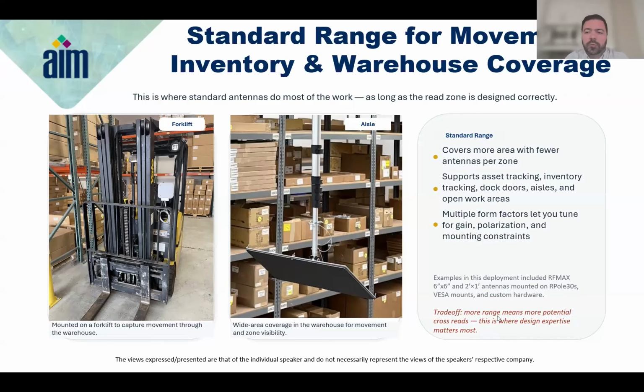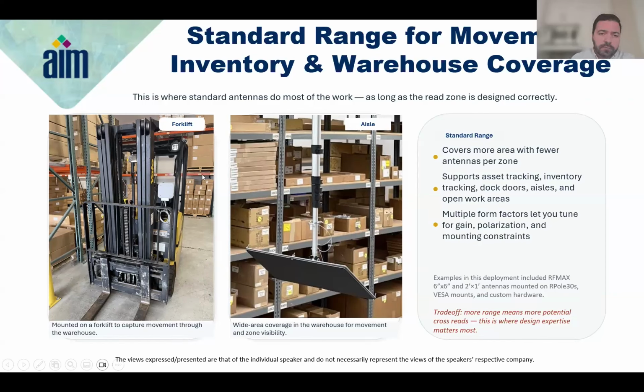For our application, we relied heavily on our standard range antennas in the back of house. When I say back of house, I mean away from shipping and receiving, not inside that dedicated mid-range zone. It's really movement throughout the aisles, staging areas, picking and putting away, things of that nature. So you can see two unique instances. Over here we have a high gain antenna. This is one of our RF Max antennas. It's a 2 foot by 1 foot, once again using that 30-foot drop pole that we developed. That's really for tracking movement within the aisles.